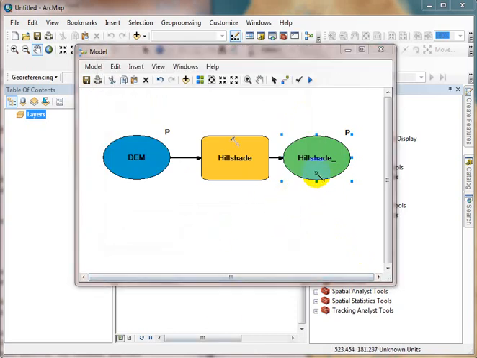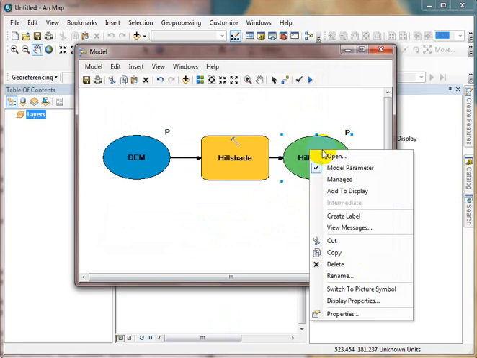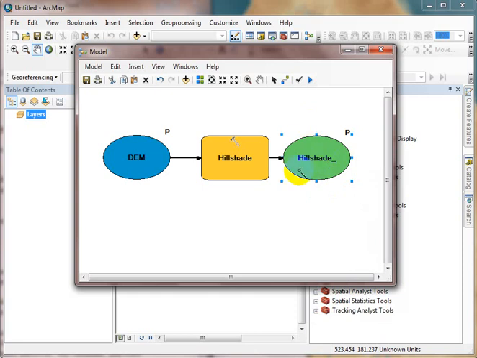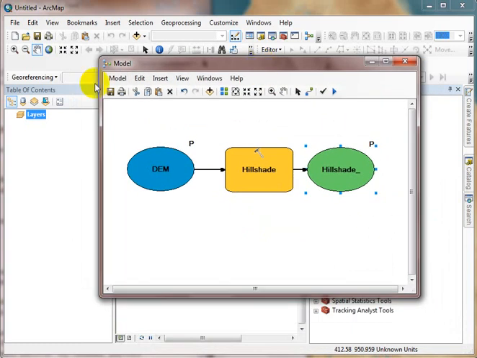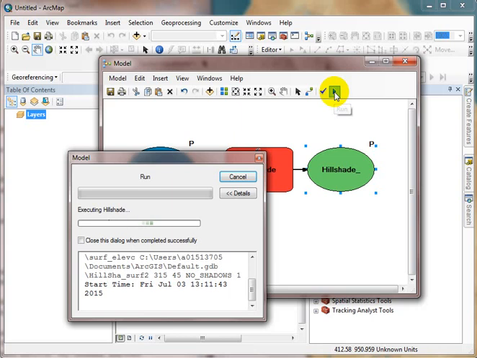And then last but not least, we want to go into the hillshade and tell the model to add the output to the display of the map automatically. You don't have to do that, but it's going to save us a step because we're going to want to vet our results as we go. So we haven't saved anything yet. We can hit the save button. Again, that doesn't make it a permanent part of this toolbox, but at least we've saved our work so far. This is the run button, and we can just give it a shot and see what happens.